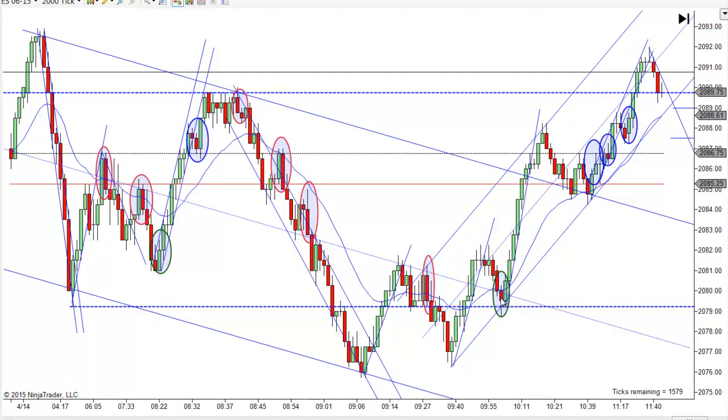And you don't really get a second entry short here. So you're waiting on a possible failed second entry short, but it bounces right off that support area where it bounced a couple of times before. And this is really the first pullback. Look how it kind of shot through the EMA, the first pullback. So I kind of like that to the long side. It's a little bit aggressive. There is room to get out before you get back up here.